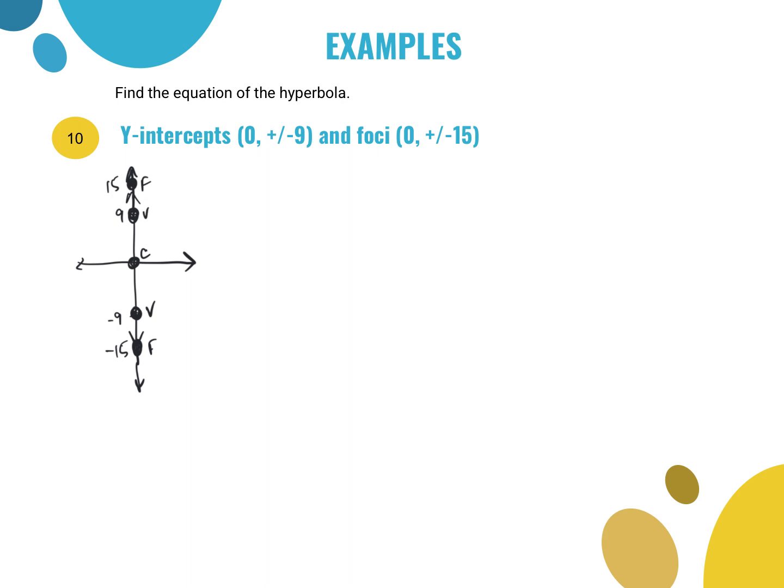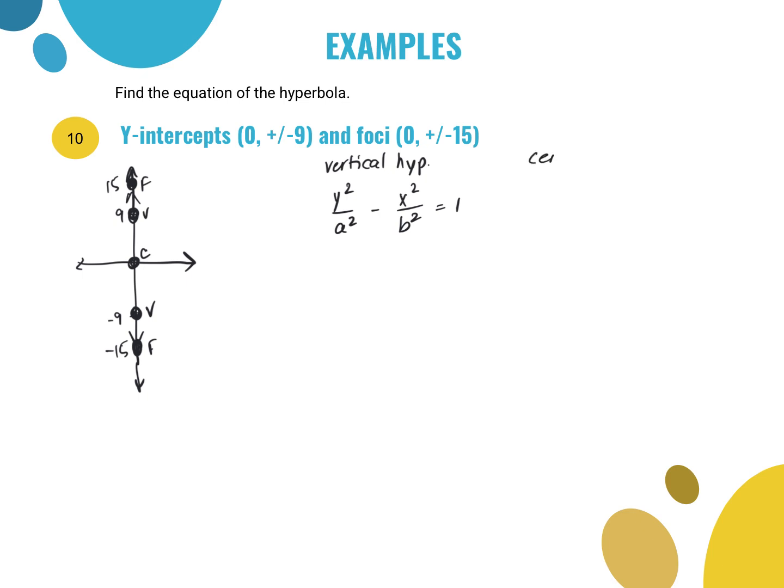And so once again, this one's going to be pretty straightforward. This is a vertical hyperbola, okay? Which means that the y squared is going to go first with the a squared, and then the x squared will go second with the b squared. It equals 1. I know here, again, the distance from the center to the vertices.